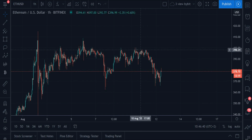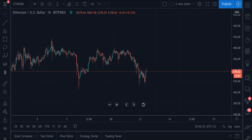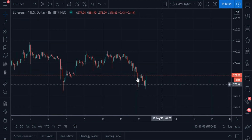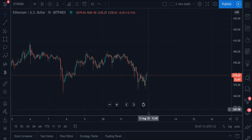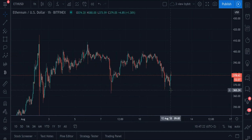Now from Monday, the 10th of August, we have seen a decrease of around 8.33%, with the price coming again to $365. But today we have seen a slight recovery, with the price hovering above $376. Now the price, as it came to retest this high here, this support here, and managed to kind of break inside the territory of this upper range, we could see a continuation of this upward trajectory in which the price has been since today's low.